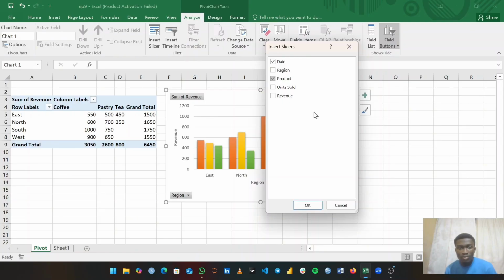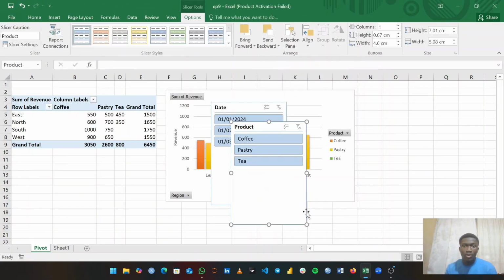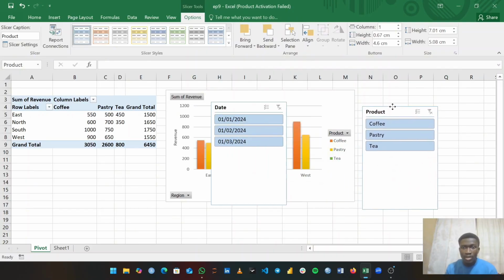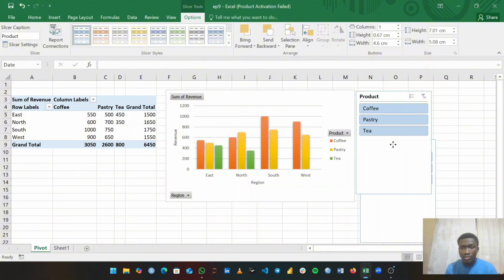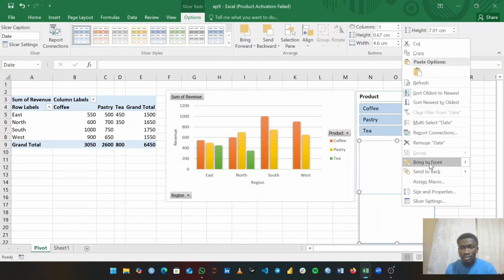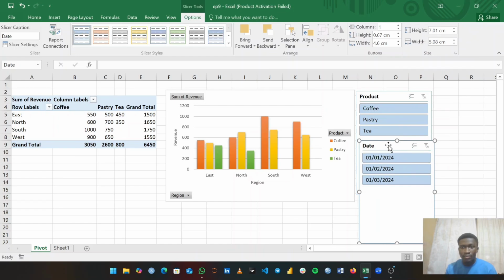I also want to know product-wise, maybe I'm looking at only pastry, only tea, or only coffee. That's why I'm adding the products too. So when I click OK, we see 2 new outputs. We can bring this to the front.